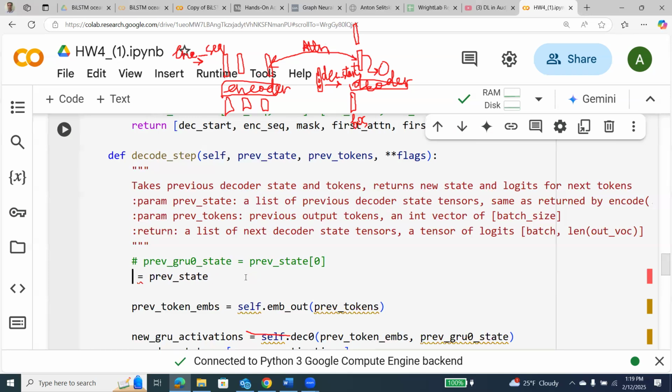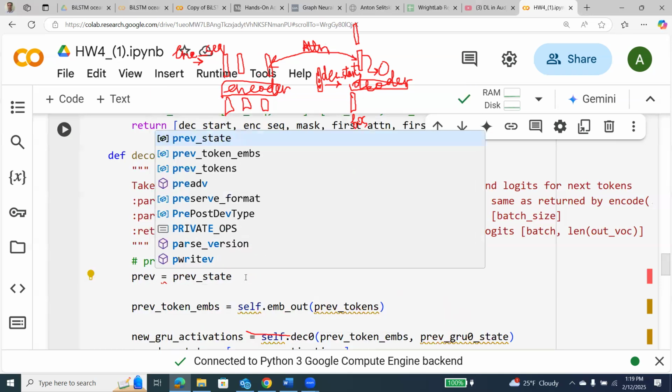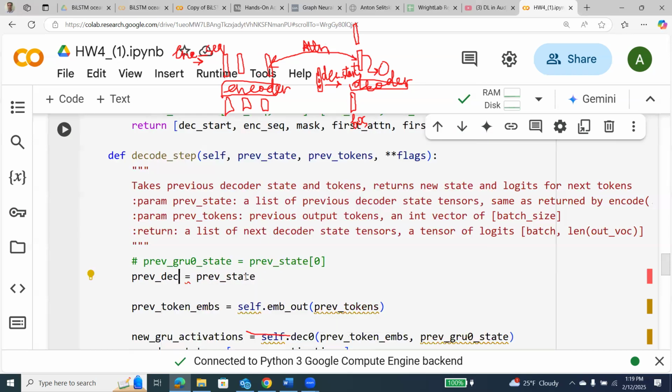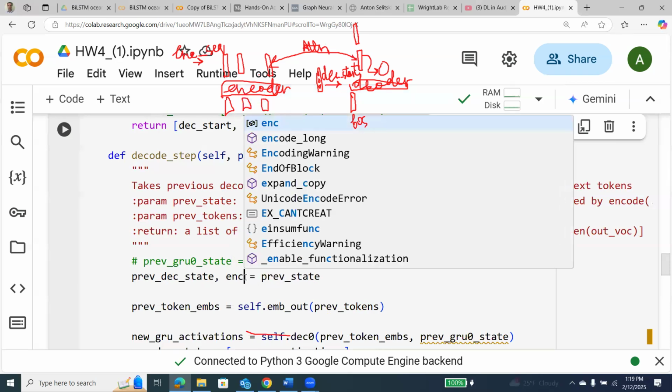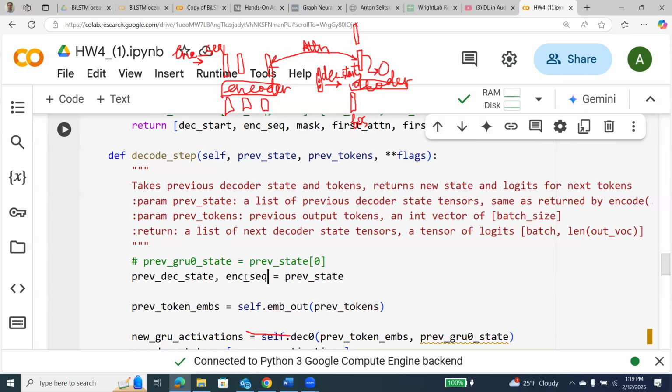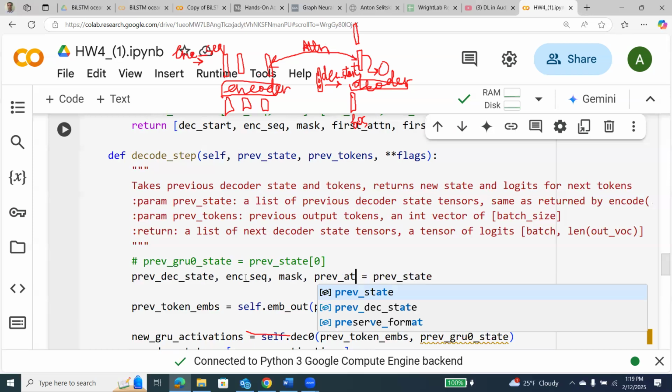So I denote this previous decode state. Then we have encode sequence. Then we have mask. Then we have previous attention and previous attention probabilities.